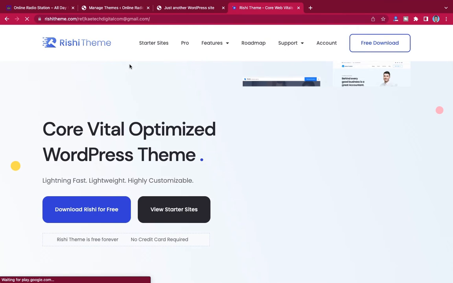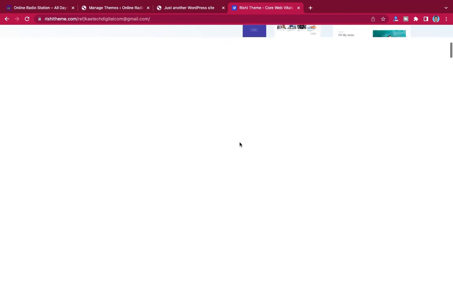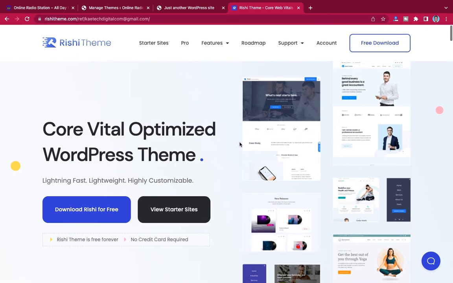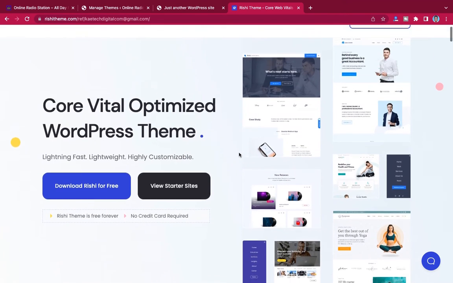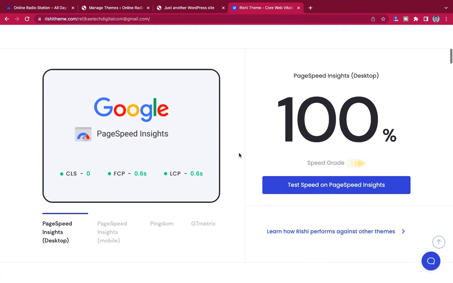So this is the Rishi theme that we are going to download. As you can see, this theme is one of the fastest themes that you can get. It makes your website really fast. The speed test shows 100% as compared to other themes.